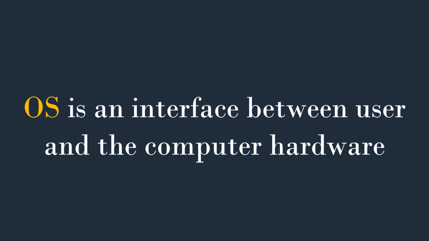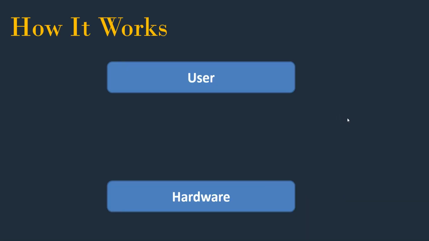As you know, you cannot speak directly with the computer because computer can understand only binary language, which means 0 and 1s. You cannot speak the same language, right? That is where we need someone who can help or convert our requests into binary language. That person name is operating system. Let's see how does it work.